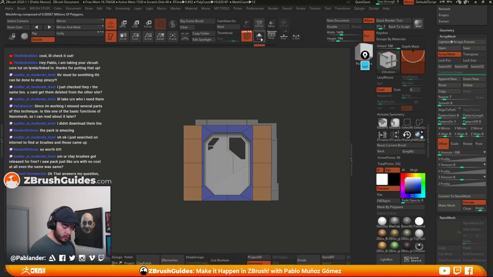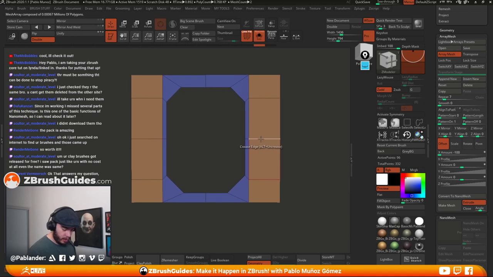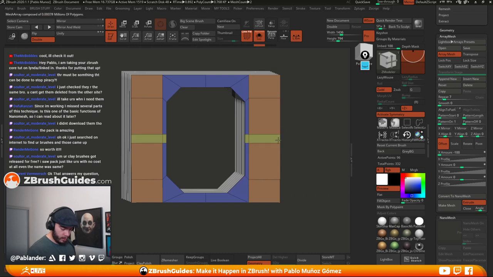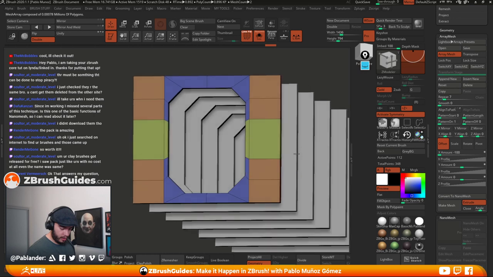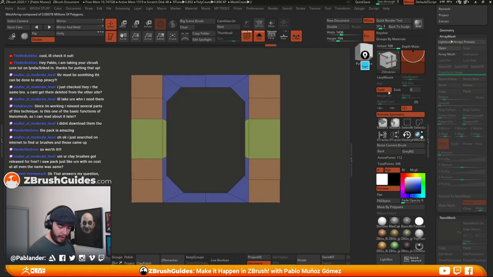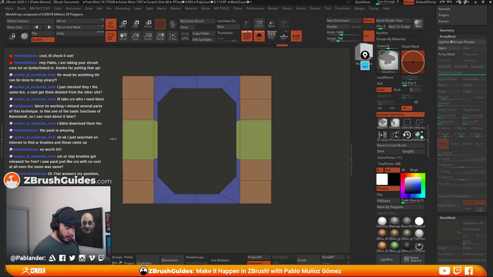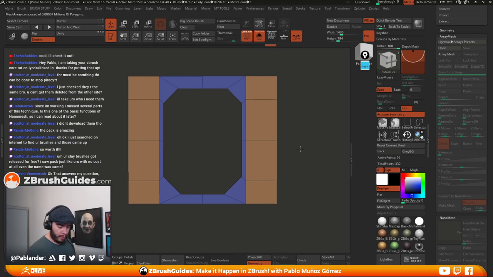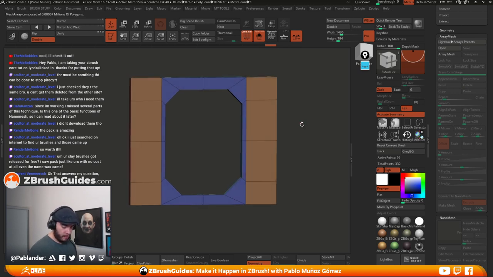You know what? Let's go into solo mode and I'm just going to keep it simple. I'm going to take this. I'm actually going to enable local symmetry. I'm going to right click on the edge and click on bevel. Increase that. And also I'm going to toggle array mesh just for a second. And let me undo a couple of things actually. So turn off array mesh. This is the filler by itself.